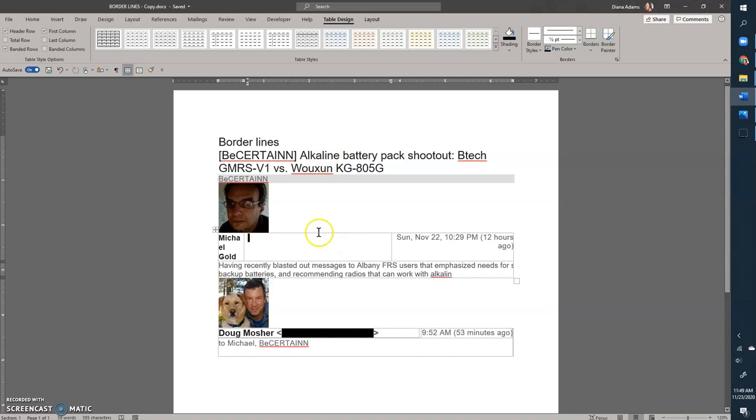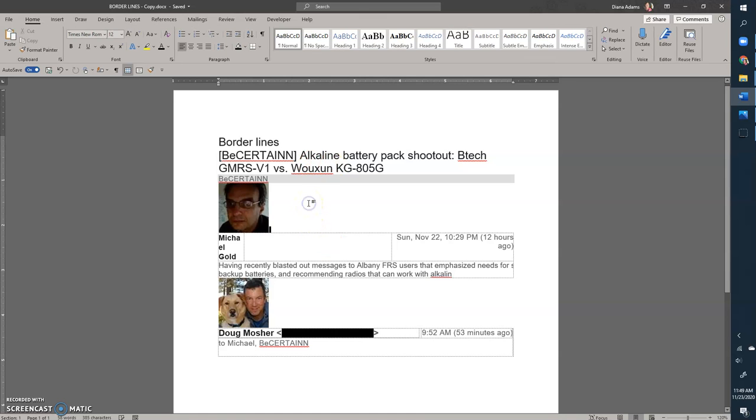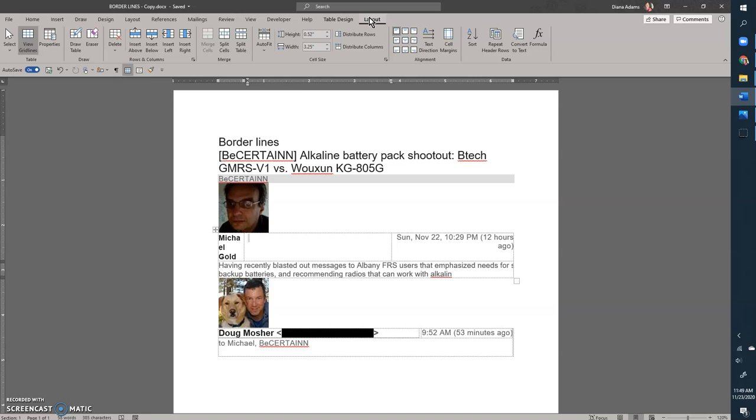If I'm not actively clicked in the table, if I click somewhere else in my document, the table tools disappear. They'll only show up if I'm actively clicked in the table. And being clicked in the table, up on the ribbon, I can then click on the Table Tools Layout tab. Over on the far left-hand side of the ribbon, I have View Gridlines turned on.